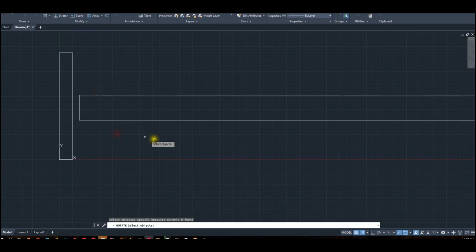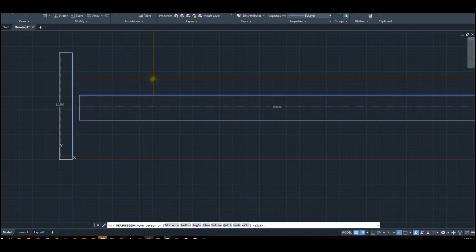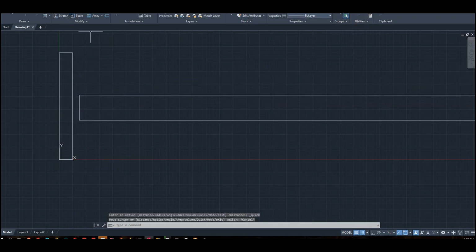Select your object. Got it selected. Enter. Specify your base point, which would be 3 eight and a quarter. Is that what, I forgot what the measurement was? Let's quick. 8.5 is what it is. So 4 1/4. So it's going to be at 4 1/4. So rotate. Select the object. Enter. 4 1/4.